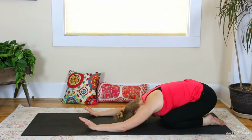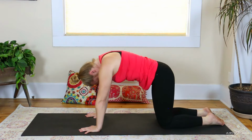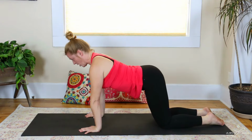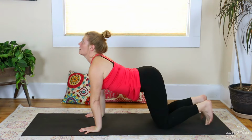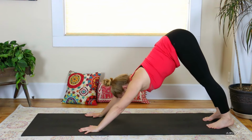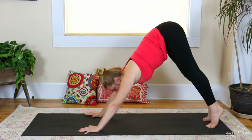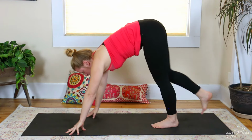Good. So we're going to start to add on, building up our energy a little bit more. So on your next inhale, again, you can round your back, curl up, to hands and knees. Arch your spine. Tuck your toes, down dog. Breathe out completely. From downward facing dog pose, walk your feet forward to the front of your mat.